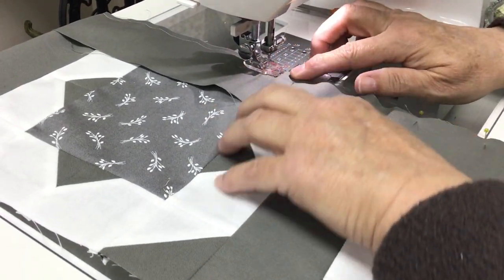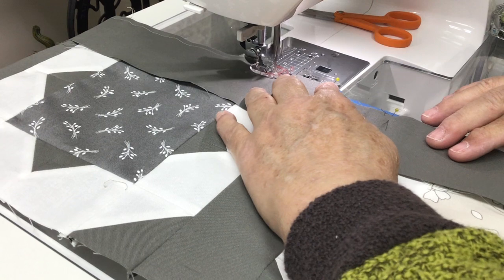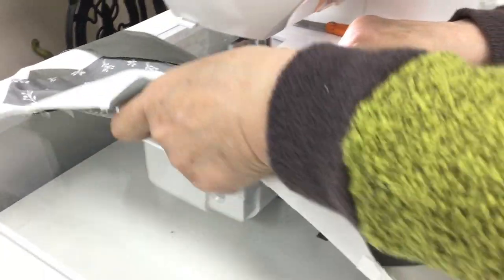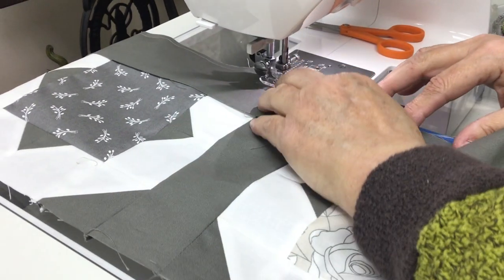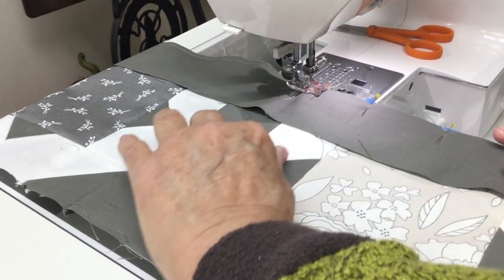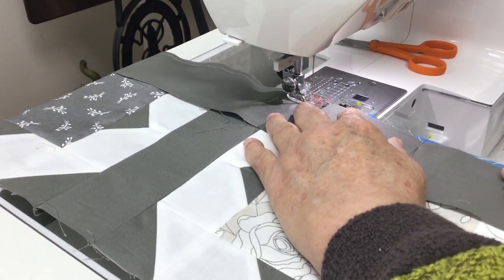I can just feel that's got a lump in it, and I just want that to be smoothed out. I did, because I could feel that it had a lump. Same with this one. I can feel it has a little lump. I don't know why it's lumpy. I think it goes over that seam right there on the bed of the machine and opens it up. That's what happens on my machine, so when I get to that point, I stop and flatten it back out. Now see, this one feels perfectly flat. I didn't have to check it. Check it before you wreck it.